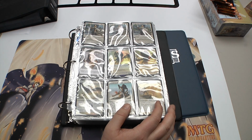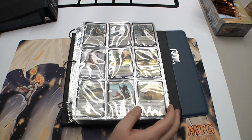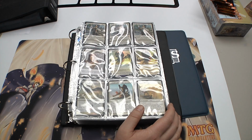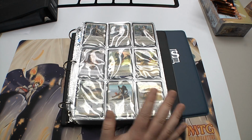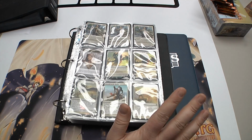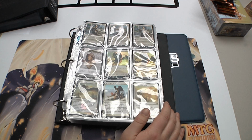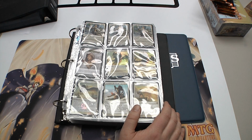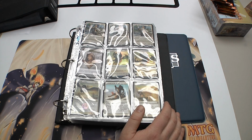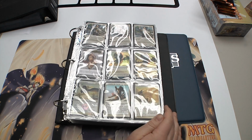The reason I'm taking all the time to explain it is because every time I upload a trade binder, I will get like 200 emails. And I don't want you to think I'm being elitist, but I also support my locals. So I trade out of this, and then I take whatever's left to my locals and I trade it in for store credit. And I use that to buy stuff that I open on the channel, or I trade it to him. He'll honestly usually trade me straight up for revised duals or whatever. Or in this case, I may just send it to Lengthy Zemet and let him grind it.